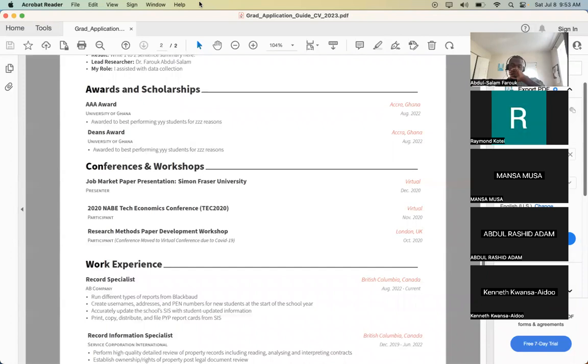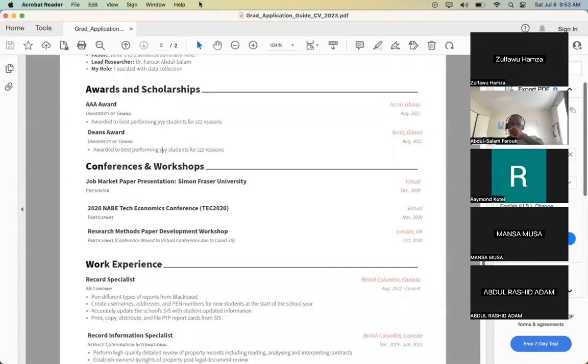Mine basically is in my current field of work. I'm a teacher, and since it's strictly academics, there are certain awards I've achieved, which are merit awards, that wouldn't come in there. You can put everything there, but just make sure you define why you were awarded, and attach the award.